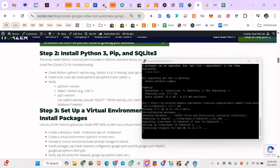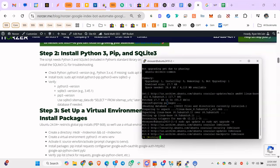The other thing I wanted to add is that I installed Perl and a couple other things. I installed Nmap for troubleshooting purposes on my virtual environment. The other thing I installed was SSH server. I'm not going to put that in this video, but if you need help with that, use AI or ask Google. It's pretty straightforward to install. So, okay, it looks like it's done. Let's do it again just to make sure it got everything.